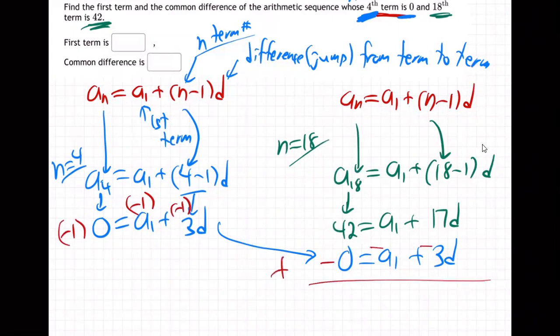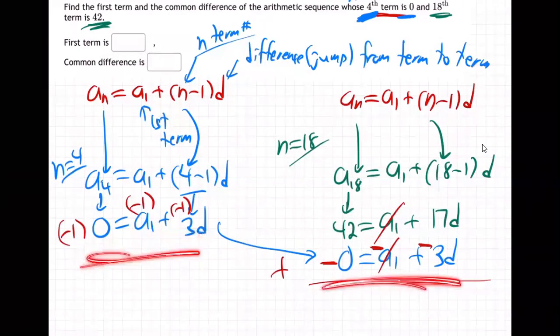Why am I doing that? Add these up. a1 and a1 will cancel, because now they're all negative. I multiplied through by -1. By the way, you can do that. Anytime you have an equation, you can do the same thing to both sides. If two things are equal and you treat them the same, they have to be equal afterwards. So this equation is the same as this equation.